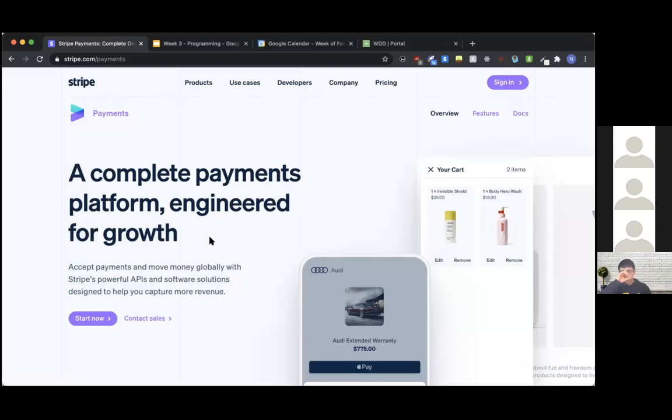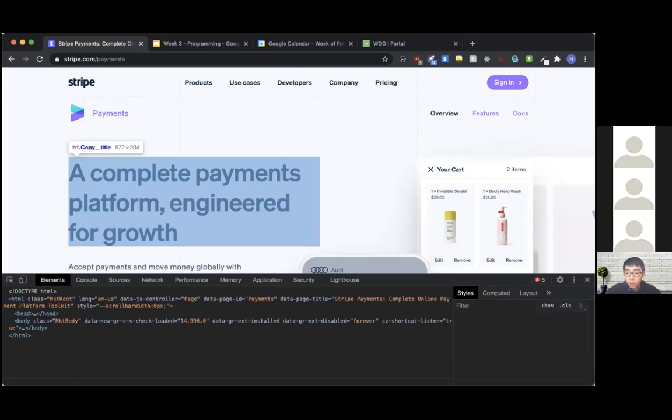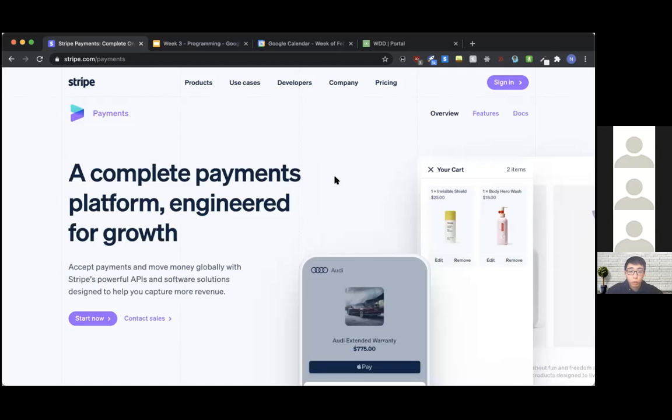Well, what is inspect element actually helpful for? In large part, it's used for debugging. So if you have something that's misaligned, you can go through and take a look at the CSS and literally point at what you want to change, and it will show you what CSS is applied to that element, and it really just helps you locate where you want to make changes.